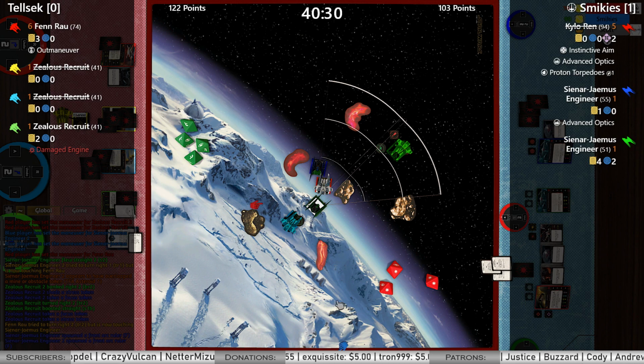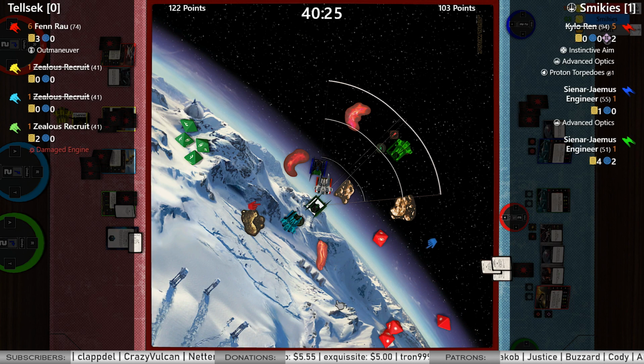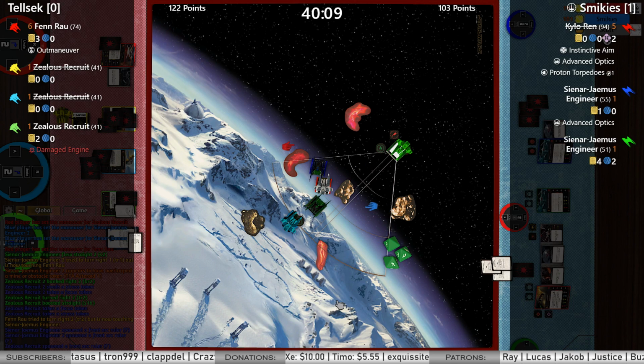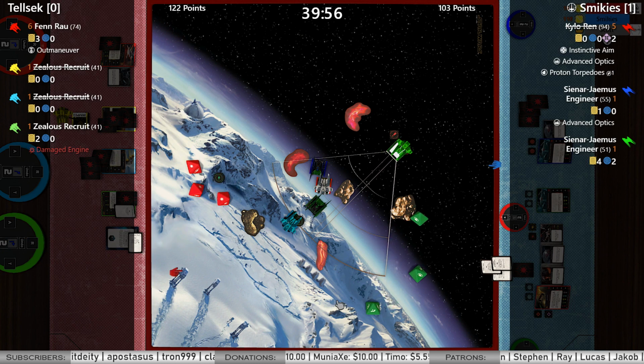This engineer gonna take a chance, do a dance. Range one into Fenn, 4v4. Two hits. Fenn's gonna get a guaranteed evade from Concordia, and he's fine. Green Fang into the blue engineer, who's on one hull, could take him off the board right now. There's another Fang waiting in the wings for its chance to do the same thing, and there it is.